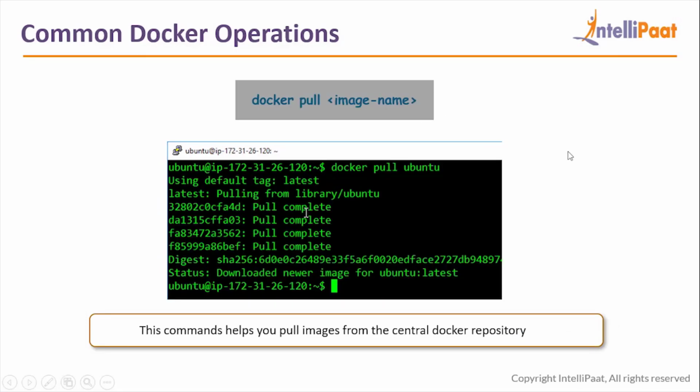The second command that you can go ahead and try is docker pull. So we saw the container lifecycle. The first thing that you do is pull the image from Docker Hub. The syntax for pulling the image is docker pull and then the image name. As you can see in the screenshot, we passed the command docker pull ubuntu, and what it did was download an image from Docker Hub automatically.